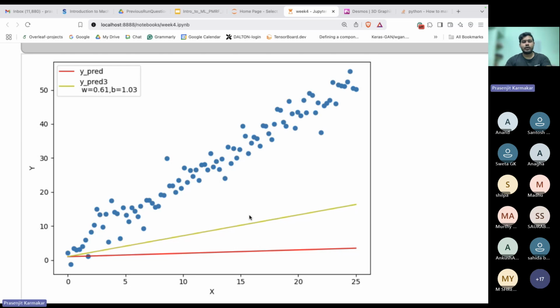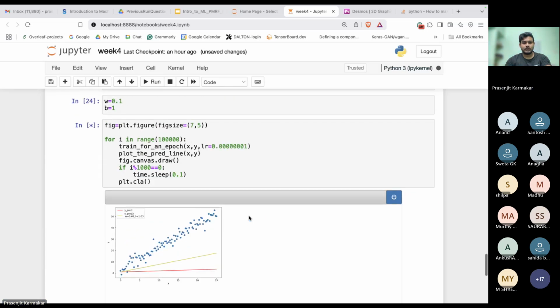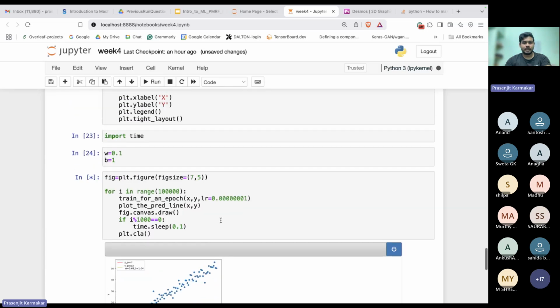And we can also write the epoch number, right? So it will be, yeah, we can actually write the epoch number here.